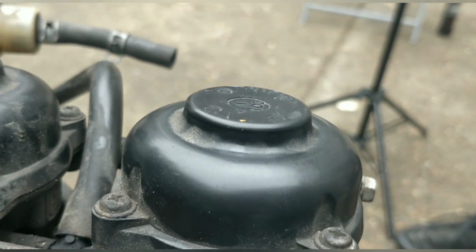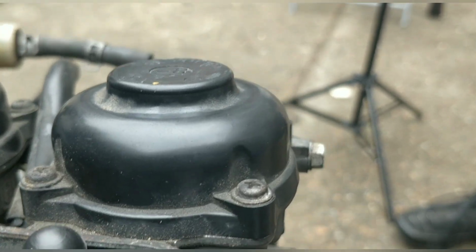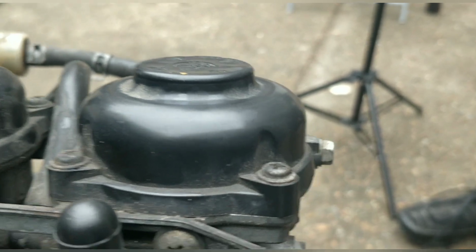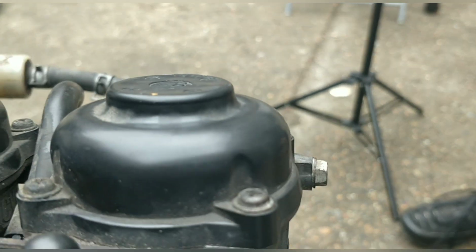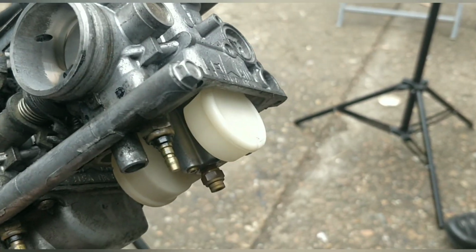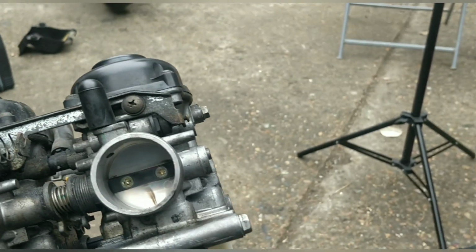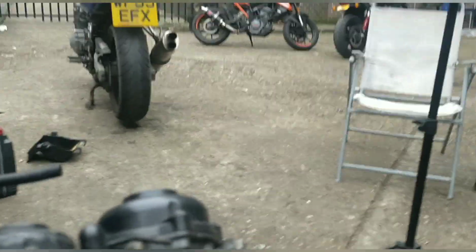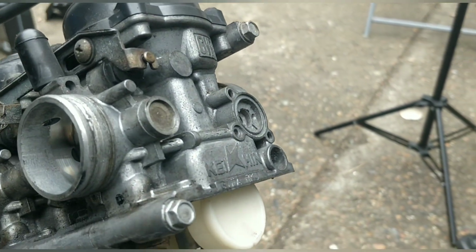You can try and take the diaphragms out before cleaning, but sometimes they've swollen already and you won't get them back in. That's a right pain in the ass. So I would be tempted with a quick carb clean not to touch the diaphragms. Get down here, pull the jets out, quick spray through, put them back in and carry on. That's my advice. And now with the restrictors out, this thing should be a beast, really. Let us know tonight, innit?